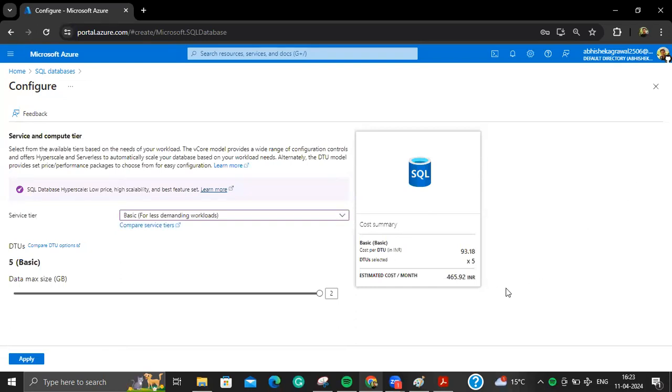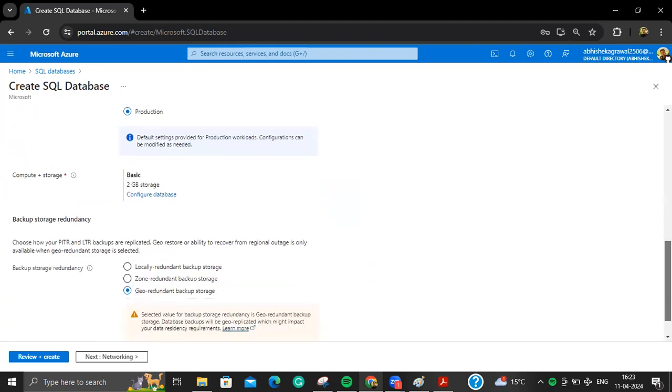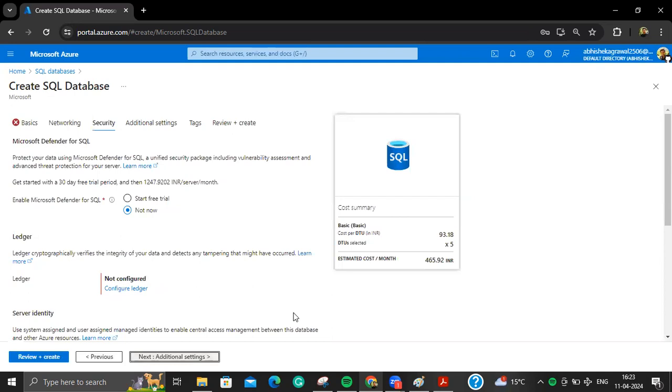And also, don't create a SQL database with a command, right? In the SQL server itself, don't write create database, those sort of commands, because it will by default create a general purpose SQL database. So create a SQL database from here itself, and always create the basic version. Because we are just practicing right now, you don't need a higher version of SQL database. So click apply, very important step, and we will not touch anything. We'll just go with the default settings.